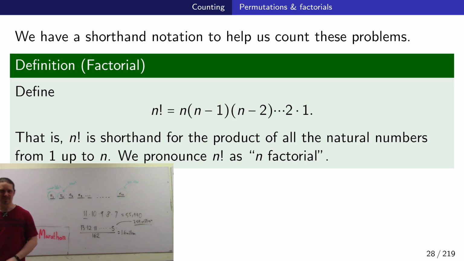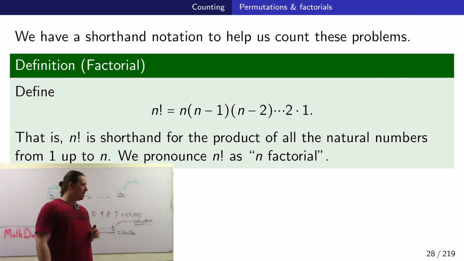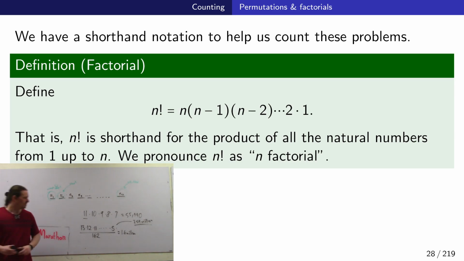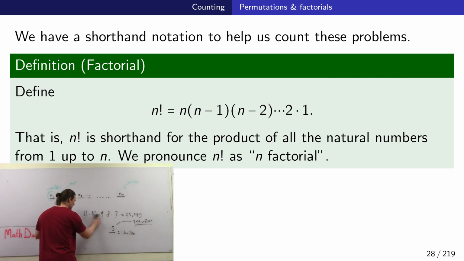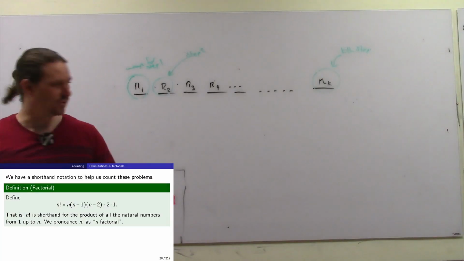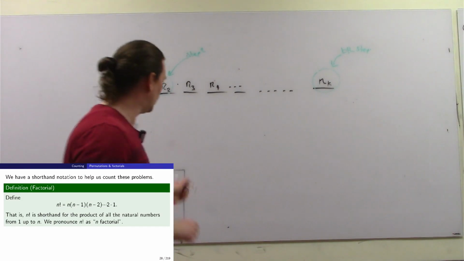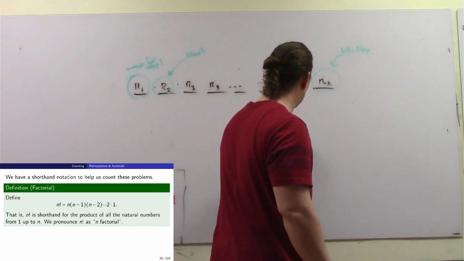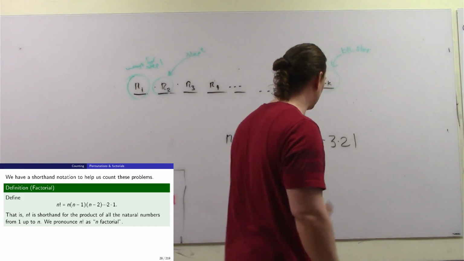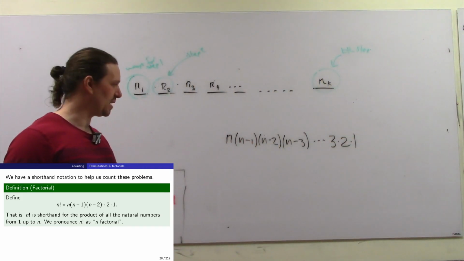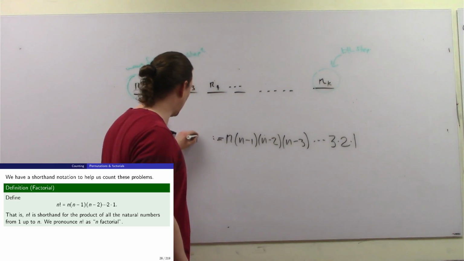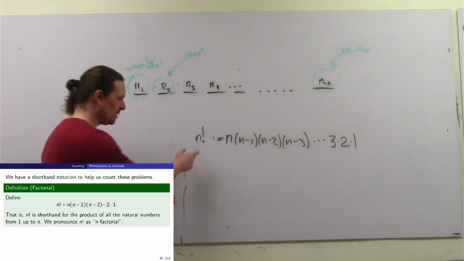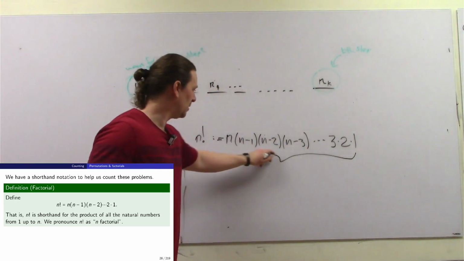Okay, finally, as promised, I will let us use the factorial notation so we can stop writing things of this type constantly. So, what is a factorial? This is just a mathematical notation, shorthand for writing out descending products of this type. It's one of the coolest pieces of notation there are. If I have a product that looks like n times n minus 1 times n minus 2 times n minus 3 and so on down to 3 times 2 times 1, like we've seen multiple times throughout, this can be written in shorthand as n exclamation mark. This thing means nothing other than just take the product of all of these together.